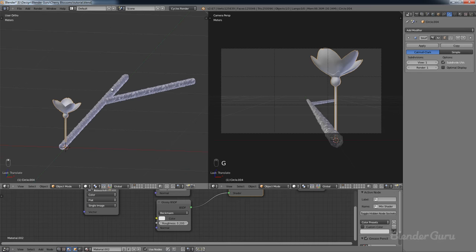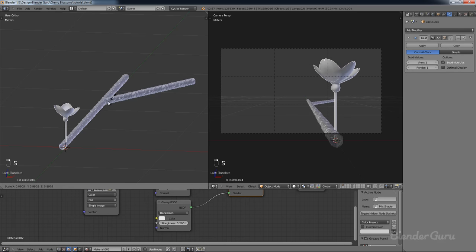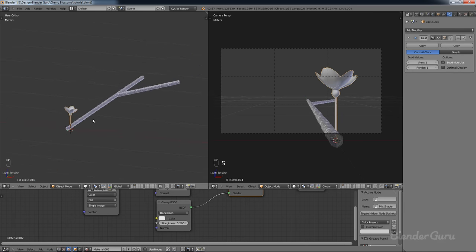All right, okay. So, cherry blossom in relation to the size of this branch. Maybe we can scale that down a little bit. I don't think we'll get into too much trouble for that. Yeah, that should be fine.